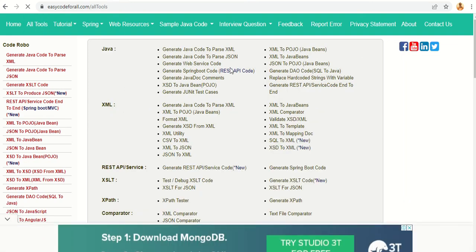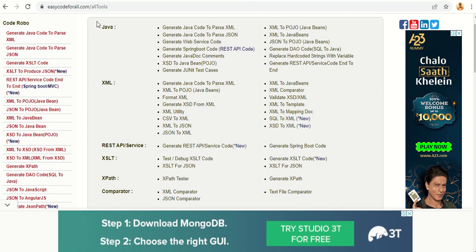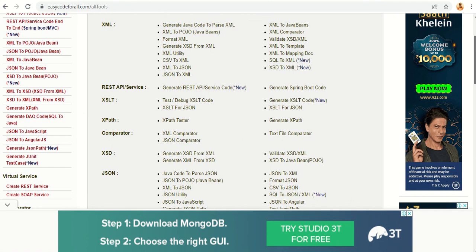Here the grouping is a little bit different. For Java related, what tools are there? You can get it easily here. For XML related, what tools are there? For REST API, what tools are there? XSLT, what tools are there? So this page is also very useful to know what tools are available on this platform.